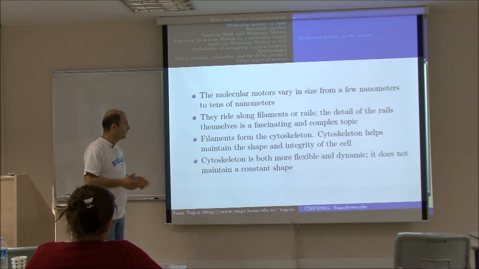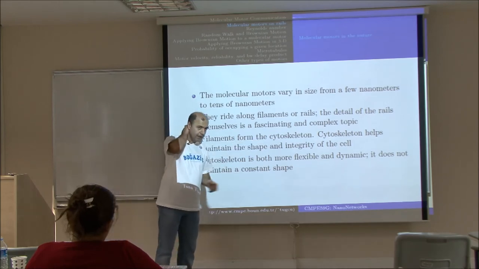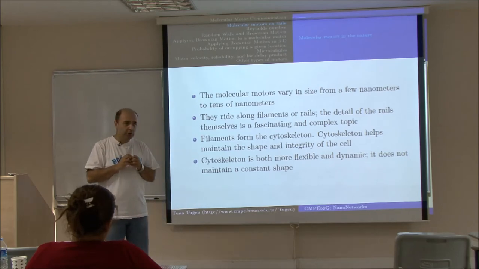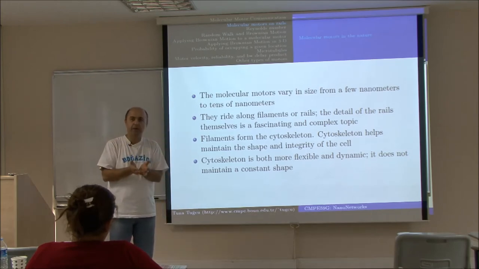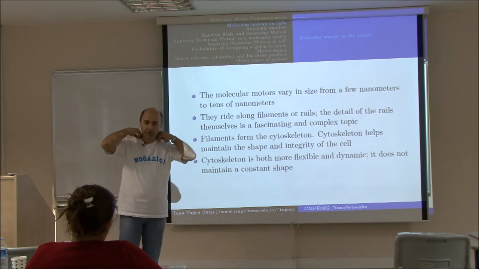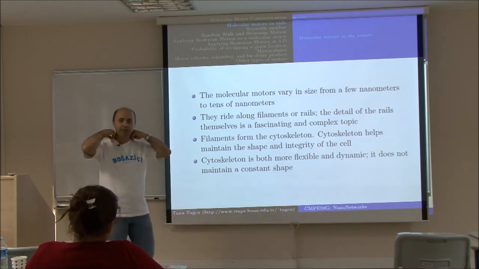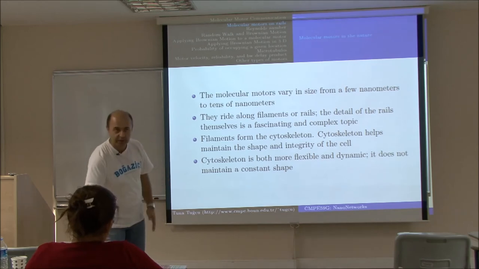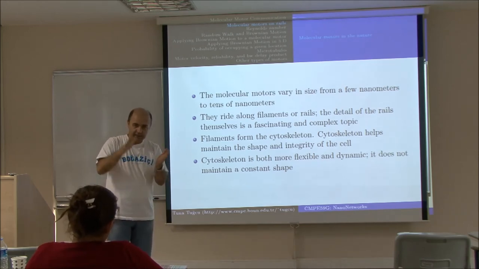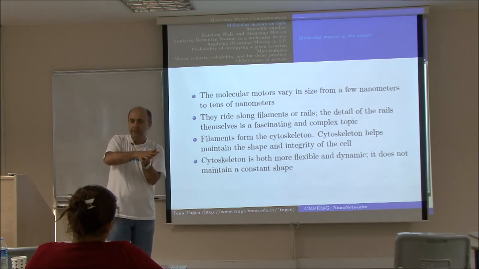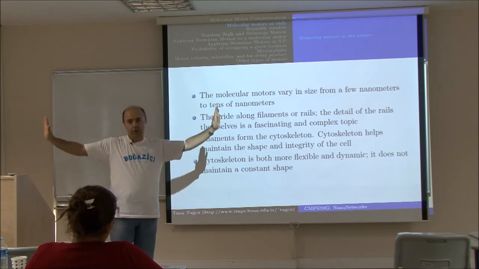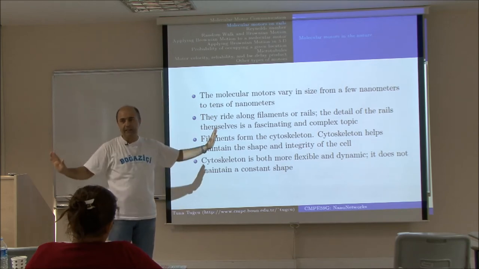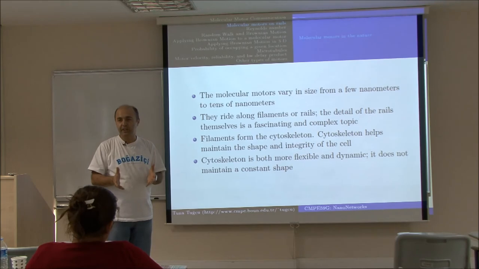Another service of the cytoskeleton is this: you can consider the cell membrane as a piece of cloth. What would happen if I just take off my shirt? Of course, it wouldn't be a nice view, but if I just take off my shirt and leave it on the chair, it would just shrink down here, right? But your cell is not so flat. What happens is the cytoskeleton actually stretches the cell membrane from all directions so that the cell has that shape.